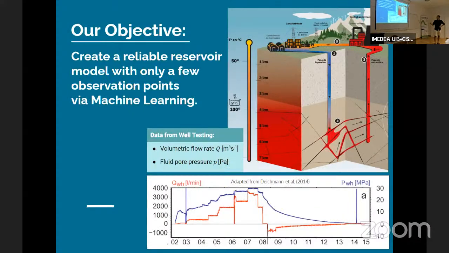The objective of my research is to create reliable reservoir models with this very reduced amount of observation points and use machine learning for it. Machine learning might be more useful because right now we use physics-based models that are deterministic. With them, it's a bit hard to integrate these noisy measurements and especially to continuously integrate them. We are measuring 13 days, and maybe at day three you already want to know something about your reservoir. It would be great if every day you can plug the new measurements into your model. This is right now not really possible with the numerical models that we use. With machine learning, we are hoping it's much more interesting to do this continuous forecast, like with weather. Every day we plug a little bit of data into our model and get the forecast for the next dates.